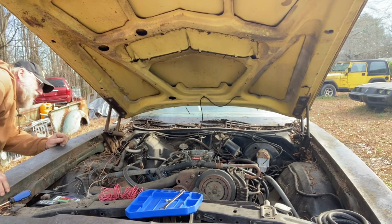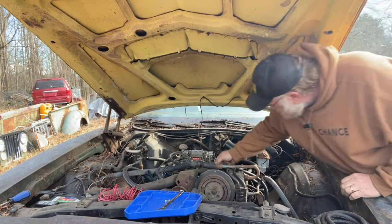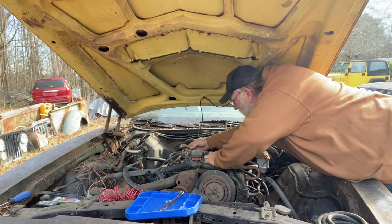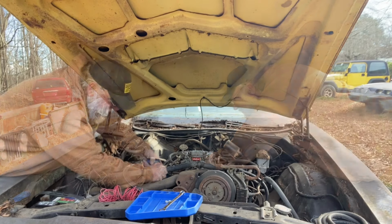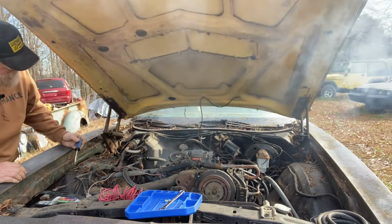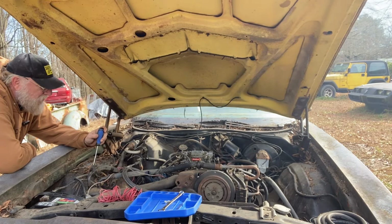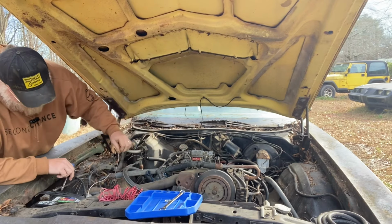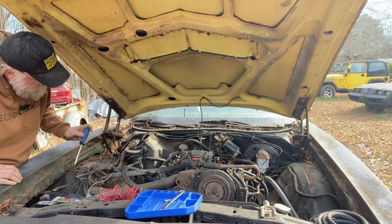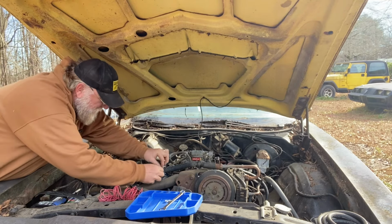Sounds like we may have a vacuum leak somewhere, the way it idled up. You hear how the motor just sped way up? Still don't have any fuel here. Oh, let's see. Vacuums are plugged off there. Huh. It certainly wants to run, doesn't it? A little adjustment will make a difference.